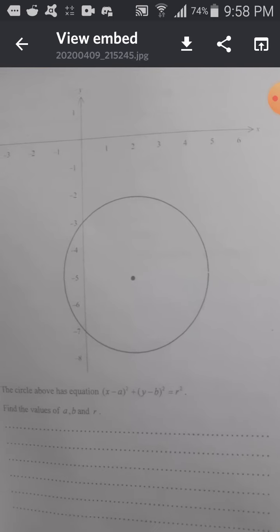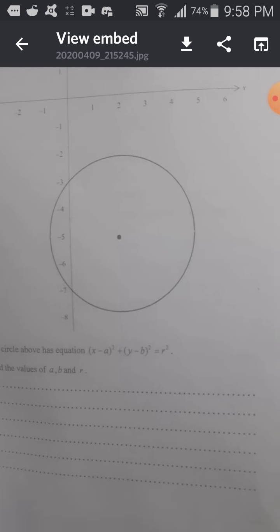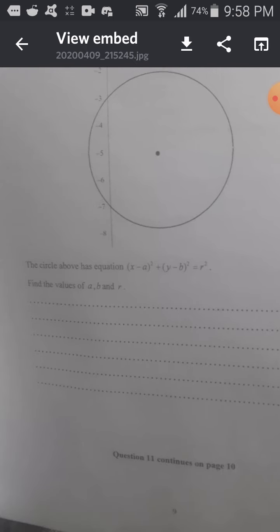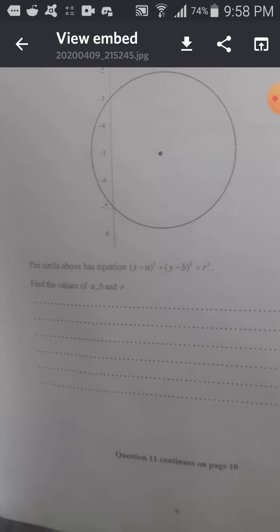But anyways, over here it shows the equation of a circle. The equation of a circle is usually in the form of x squared, like the most basic formula. The very basic formula is x squared plus y squared equal to r squared. What I mean by basic formula is without all the other complicated things that make the equation look more complicated.